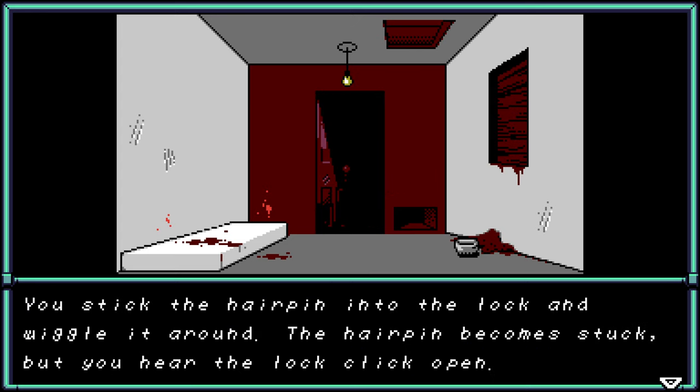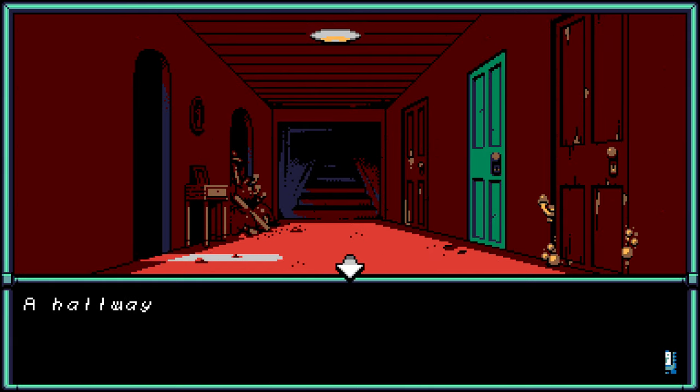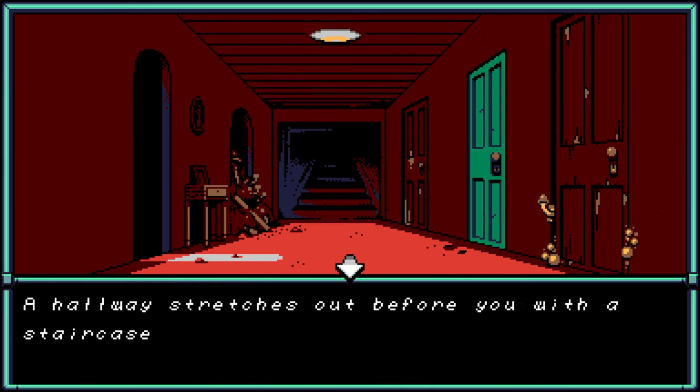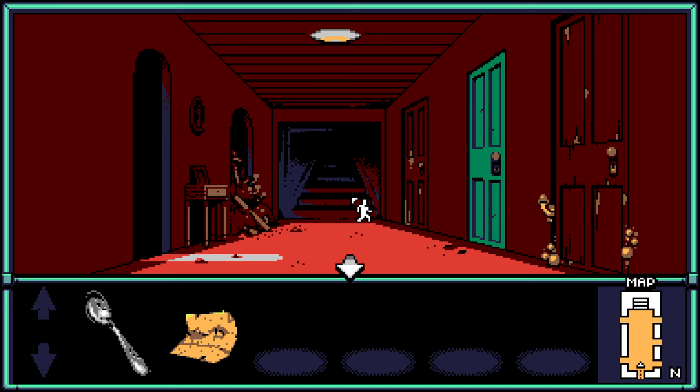You stick the hairpin into the lock and wiggle it around. The hairpin becomes stuck, but you hear the lock click open. A hallway stretches out before you with a staircase at the end. Pale moonlight shines in from a door to your left.